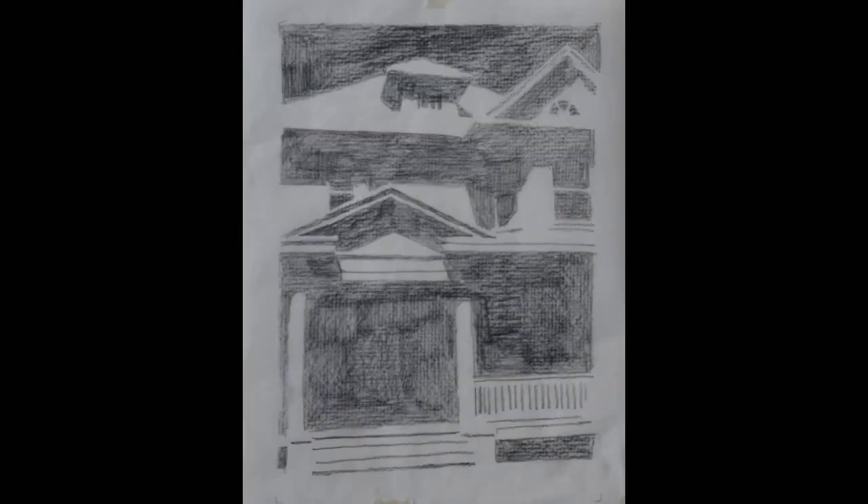And here's my shadow map. I haven't worried about the difference in values within the shadows — it's just kind of a yes or no — and I want to see if that makes a good, strong design. And I think it does. The one change I made is I included the sky area as part of my shadow shape; I just felt like it balanced out a little bit better.